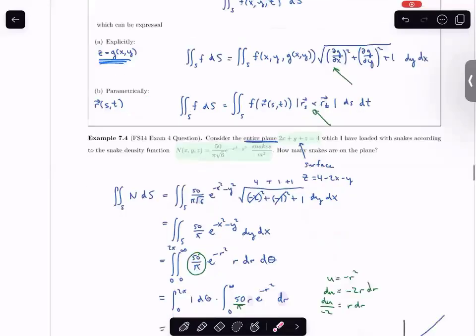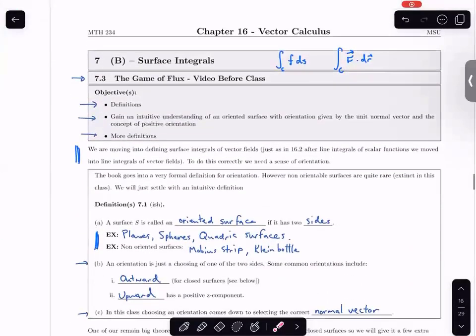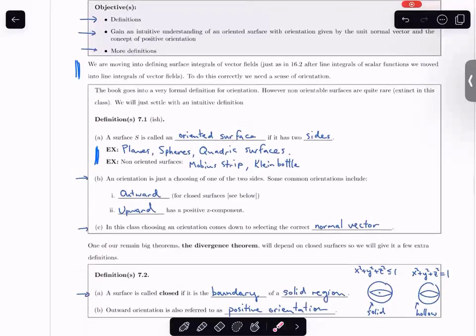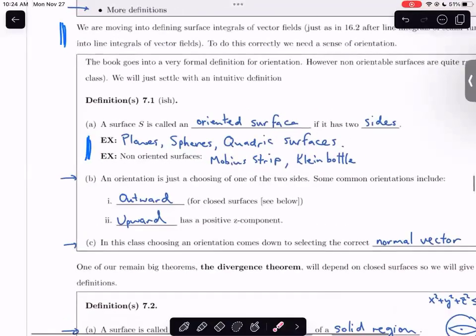surface integrals. And then there was also a video, two videos before this class, about flux. So this is surface integrals with vector fields. And so we need to talk first about having oriented surfaces. Similar to when we were talking about Green's theorem, a positive orientation and a negative orientation were counterclockwise or clockwise. Well, it's a little bit different when you talk about surfaces. But you need to be able to distinguish an inside from an outside. And it turns out that that's not always the case. You can't always do this for some surfaces out there.